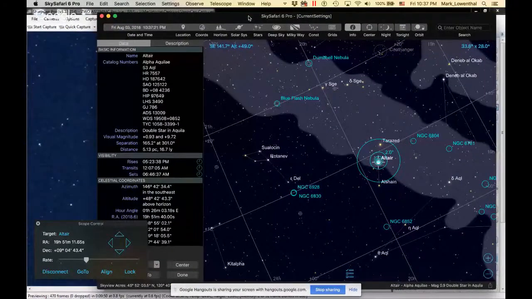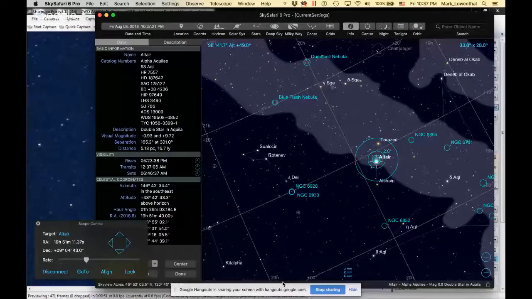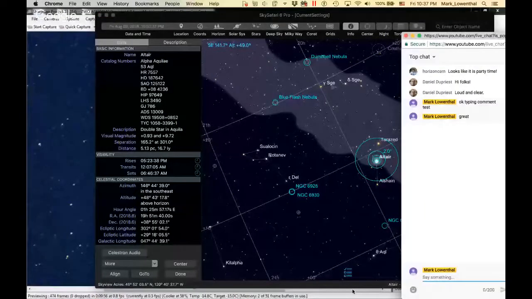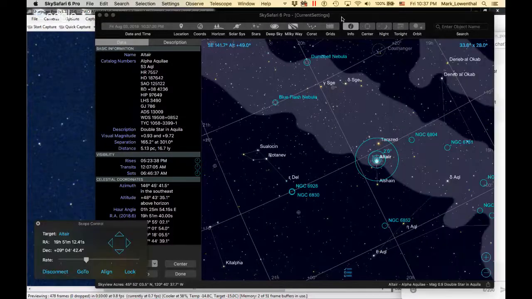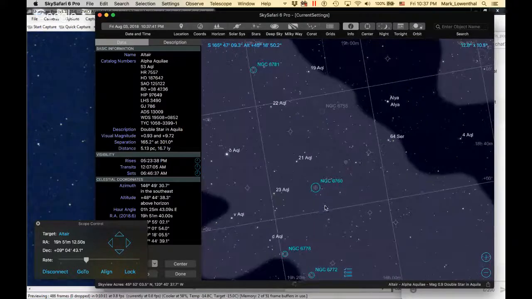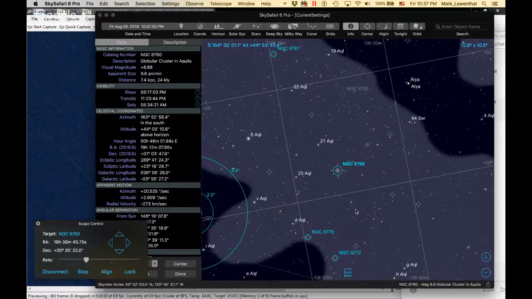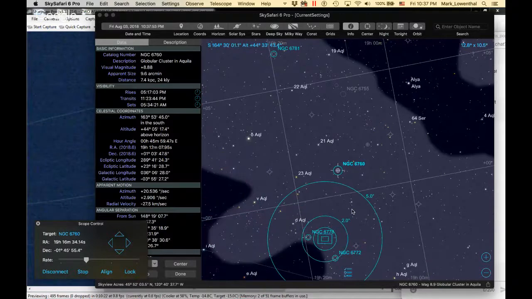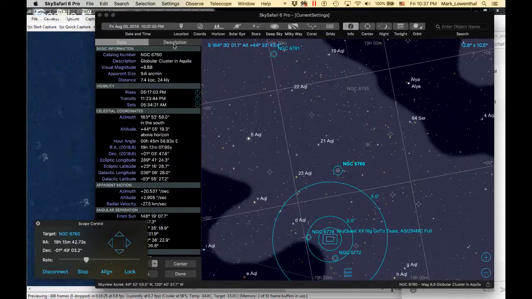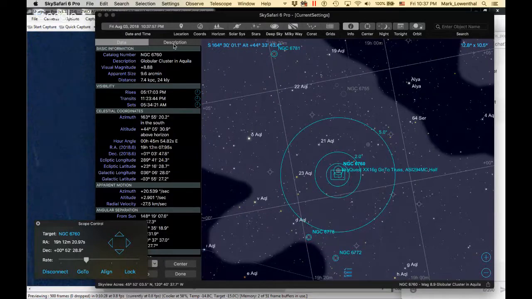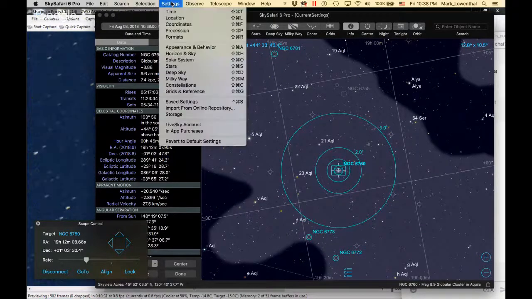So here's my SkySafari. And let's see, we will try out NGC 6760 as a test to see if everything's working right.